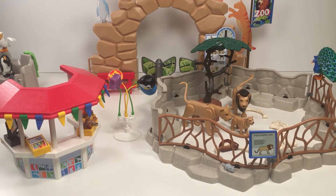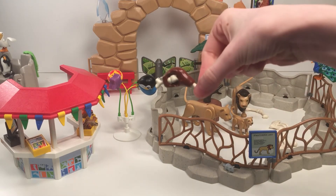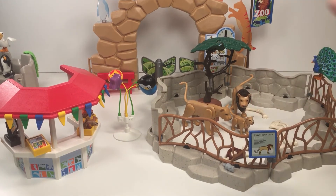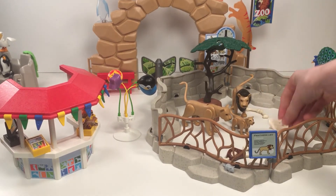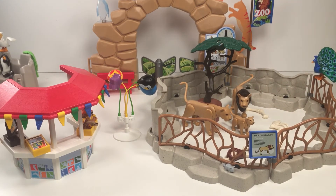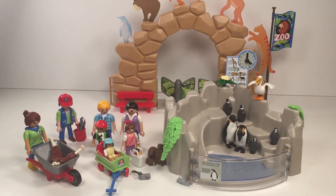Here's a better look at the lion enclosure. It comes with a little baby lion — he's so cute — a mommy lion, and a daddy lion. They have some meat right here that they just took a bite of, and some bones that they've picked clean. There's a little tree in the back and a little peacock hanging around there too.